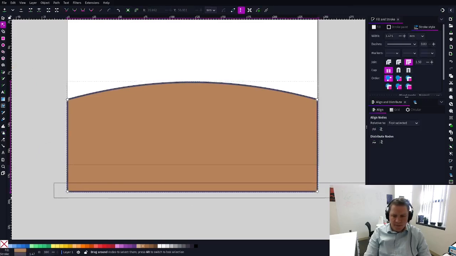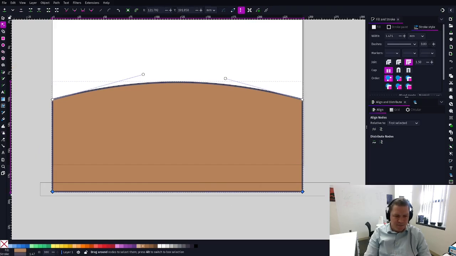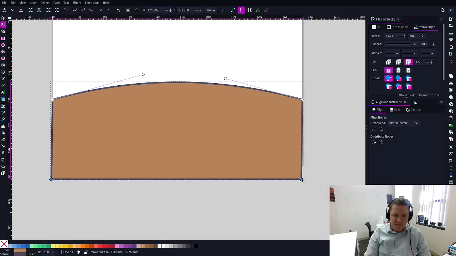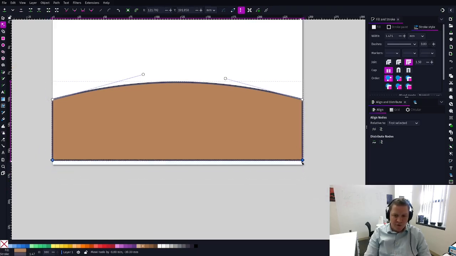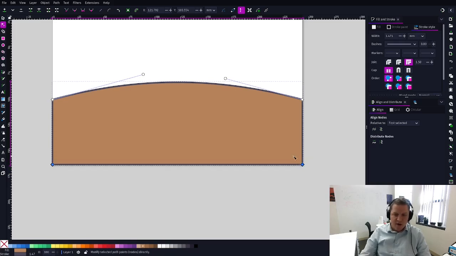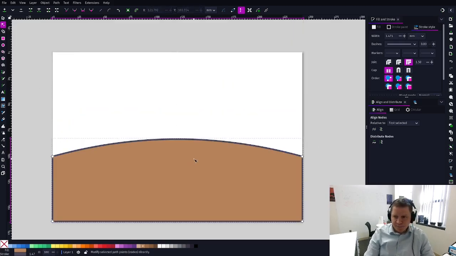Didn't like where that bottom is, so I'm going to now select both of these nodes so that I can move them up together. And again, if I hold control, it lets them come straight up like this. I could also use arrow keys to adjust more directly, but I like clicking and dragging and holding the control key. All right, so now we have our cell.